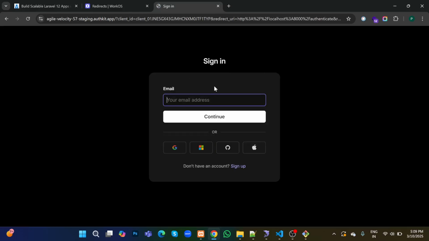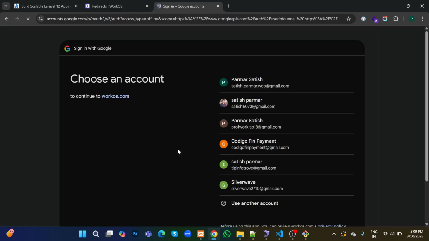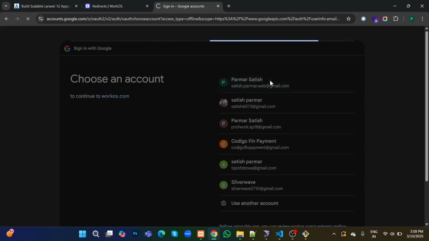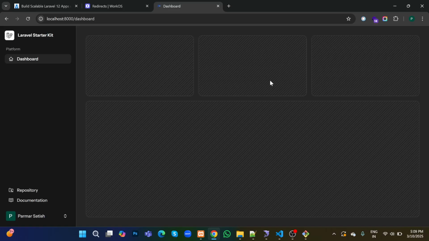We are logging in with WorkOS, built into the Laravel 12 application starter kit, with many options: Google, Microsoft, GitHub, and Apple. Let's continue with an email address or Gmail account. We previously created this account, so click on this email address. It redirects to the WorkOS dashboard and then comes back to our Laravel application dashboard.